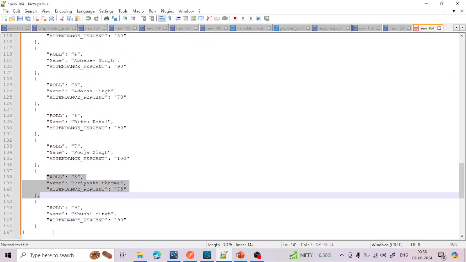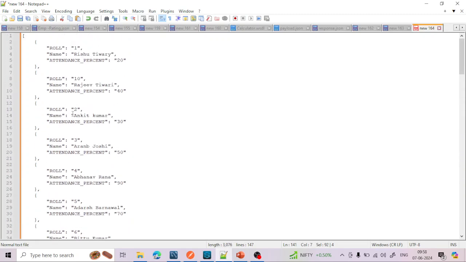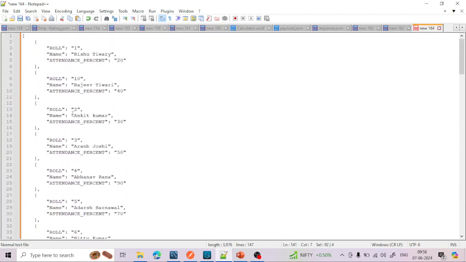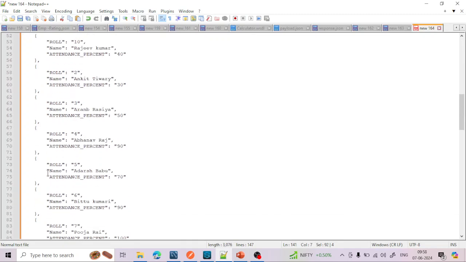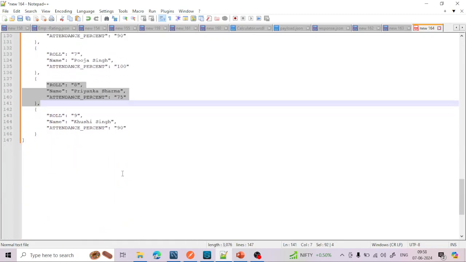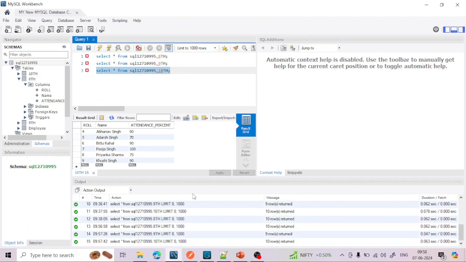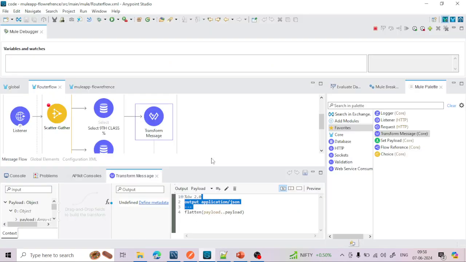Every record will be there, all 30. If you see, it will be 30. All 30 have been printed here. I'm just going to copy here. I am going to give this to the education department people, and they are going to check the report, and they will say whether they are happy or not happy. That depends upon the attendance percent of the people. And after that, all validation will be done.